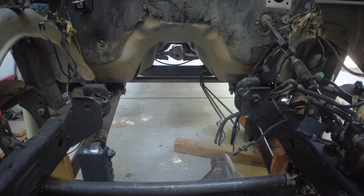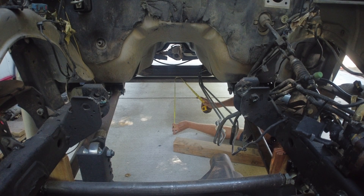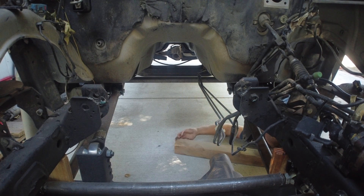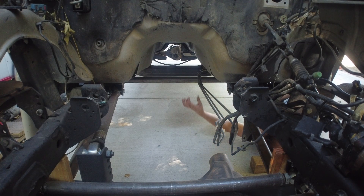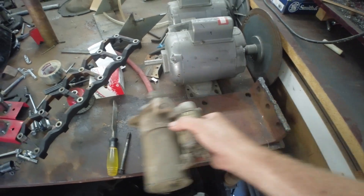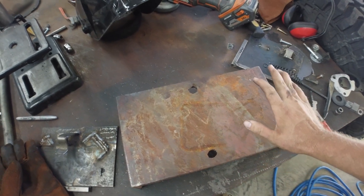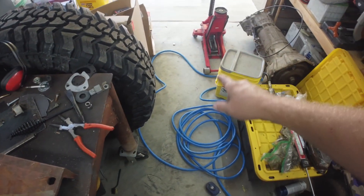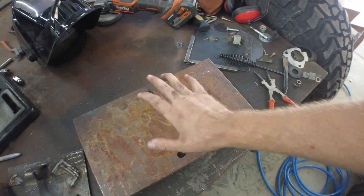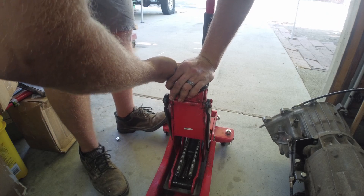Measuring up — about 19 and a half to 20 inches to the top of the crossmember, but I've got around 18 inches with this setup. I brought this grinding table back and it came with a couple motors sitting on these plates. I thought maybe I can use this as a transmission jack adapter. I've got to drill a hole in the center that's the same size as the index, hopefully the nut screws on there so we can use this — it's only three-eighths of an inch so it shouldn't be too hard to drill out.